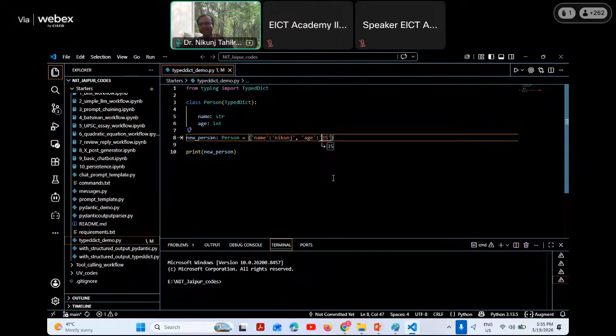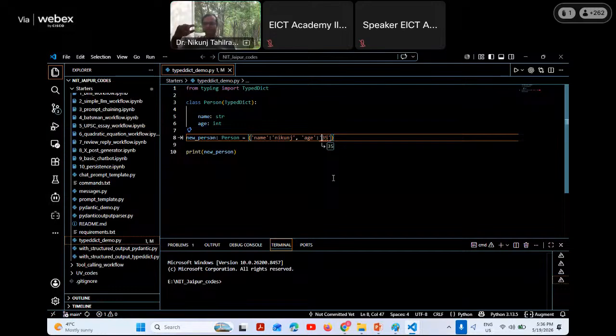Okay. Supposedly you passed this 35 as a string, then what will happen? It will convert that 35 directly from string to integer without your help or without generating any error. That is the functionality offered by Pydantic.